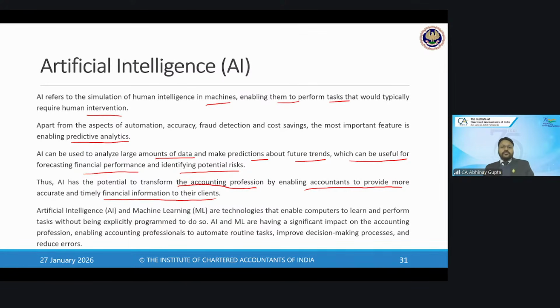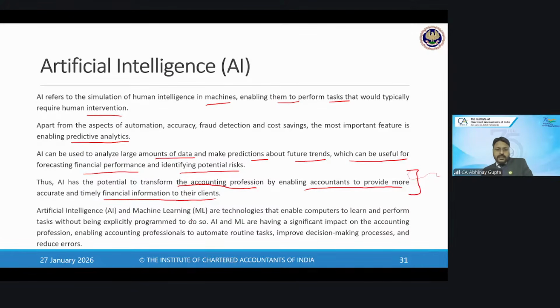So, if we become friends with AI, then certainly we can use AI for our benefit, right? So we need to learn how AI is going to be a game changer. What are the key strengths of AI which we can leverage as humans and excel in our profession going forward, right? So that's the thing which we should start thinking about.